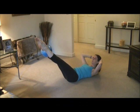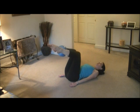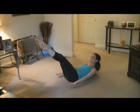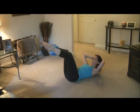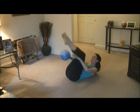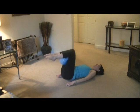So you can choose which one. I'll go through them again. Head down. Exhale, press out. Curled in flexion. Or hands behind the head for one more. Hug those knees in. Whew. Once again, pretty intense. So next, we're gonna put the ball underneath the back of the knees, and we'll get comfortable.